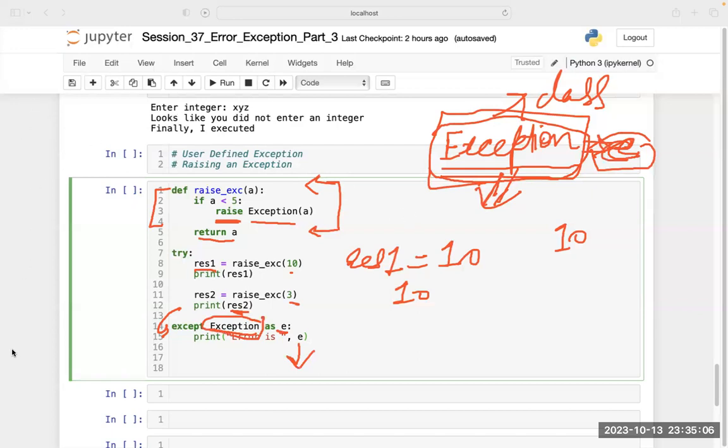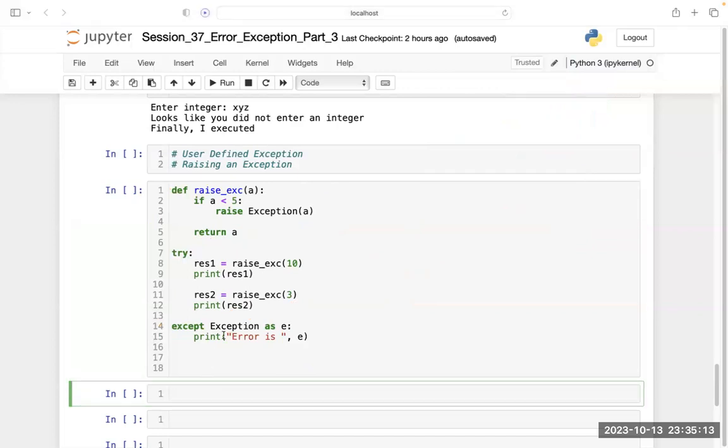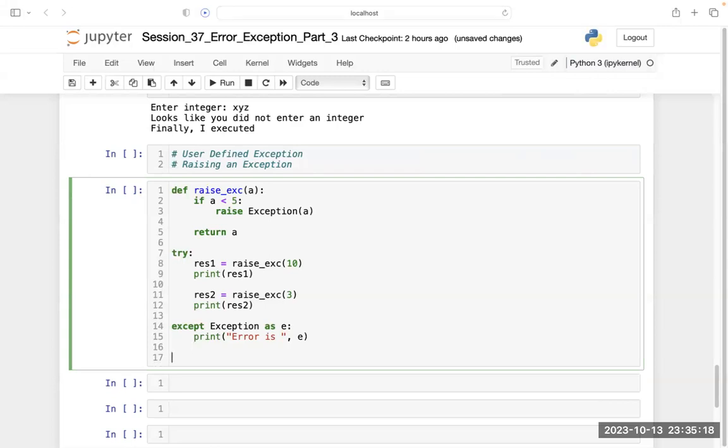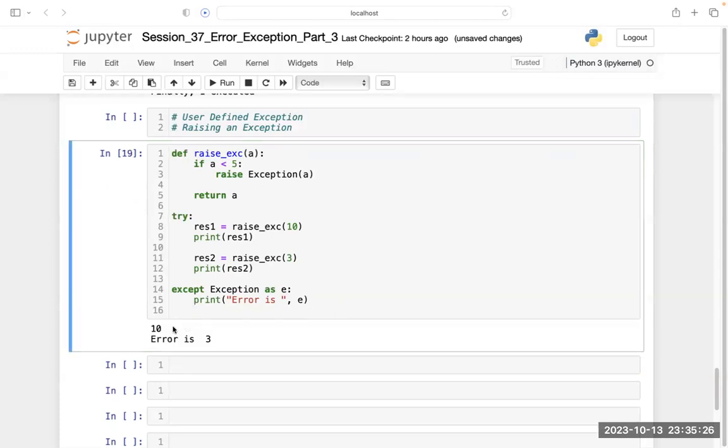Now let's run this program and see for yourself what happens. I'm getting 10 and error is 3. This 10 is coming from this part because it is not throwing any error, and this "error is 3" is coming from this exception.